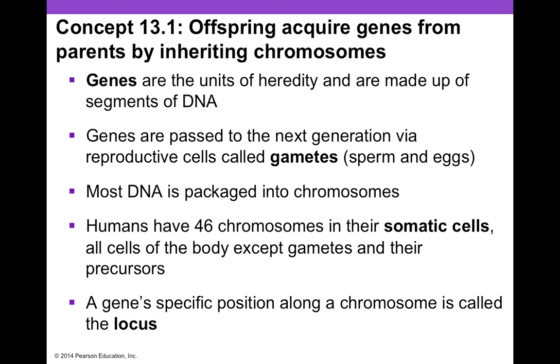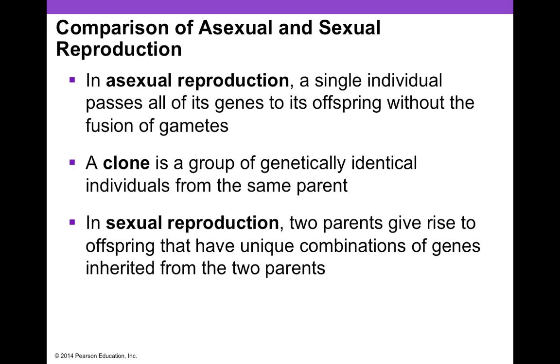This is very important because between meiosis and fertilization, which is the fusion of the sperm and egg nuclei, the new individual will end up with 46 chromosomes, which is what a human is supposed to have. So in discussing meiosis, we're focusing on sexual reproduction, where 2 parents are required to produce an offspring. Each of the parents contributes a gamete, either a sperm or an egg, with half the number of chromosomes. The end result is an offspring where half of the chromosomes come from dad and half of the chromosomes come from mom. The new individual does not look exactly like dad or exactly like mom. He or she is a unique mixture of the two.